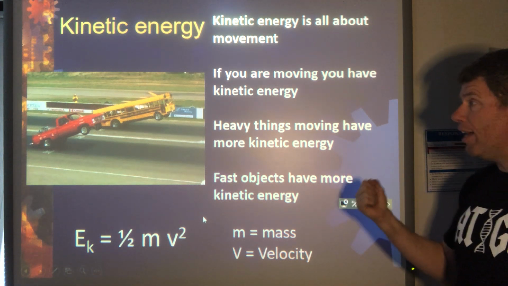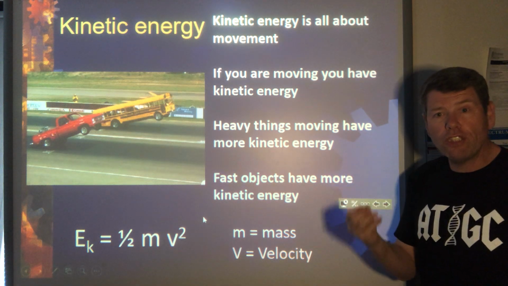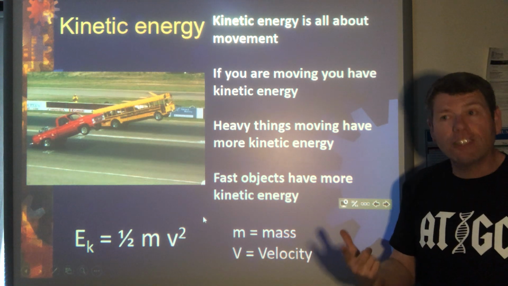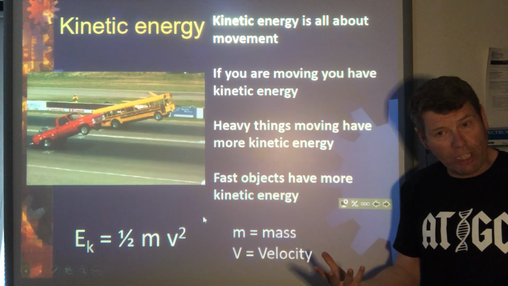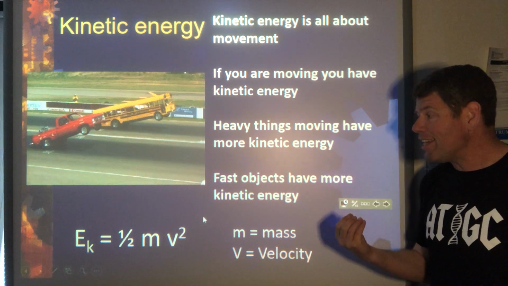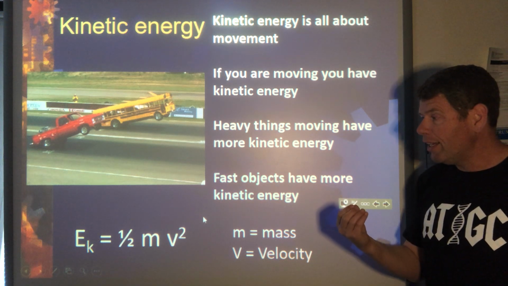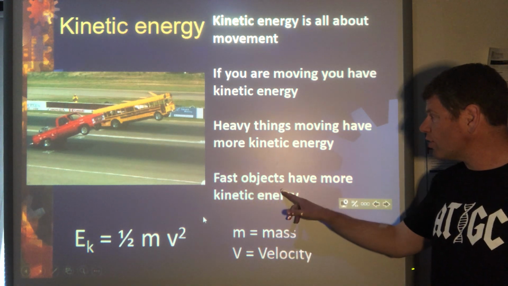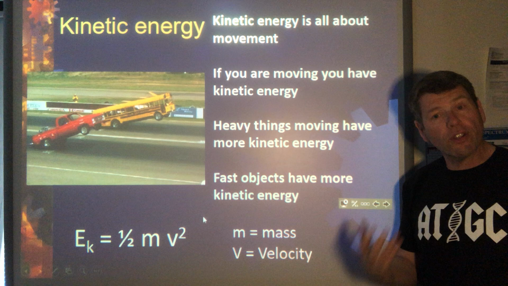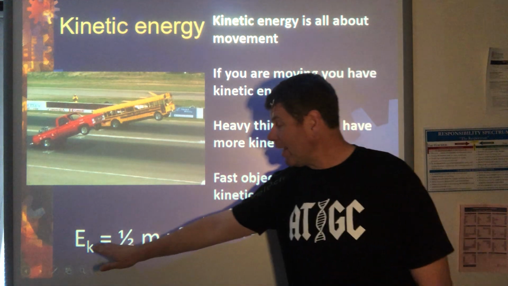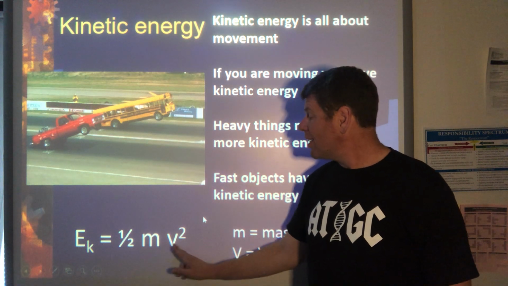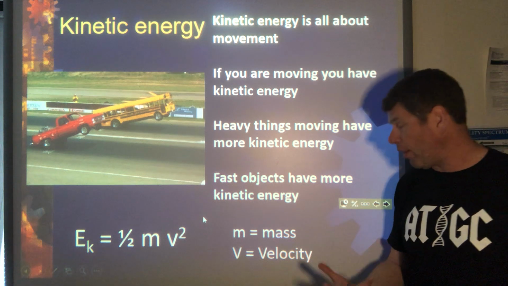Now, kinetic energy is based on really two properties or characteristics of matter. One is mass. So the more massive something is, the more kinetic energy it will have, and also its speed. So its speed is also going to determine its kinetic energy. Faster objects will have more kinetic energy, which leads to the formula for calculating kinetic energy. So kinetic energy is equal to 1/2 times the mass times the velocity of the object squared.